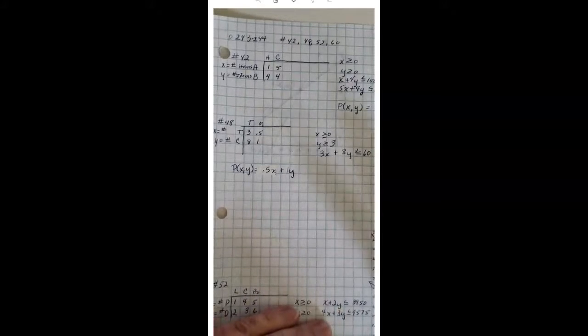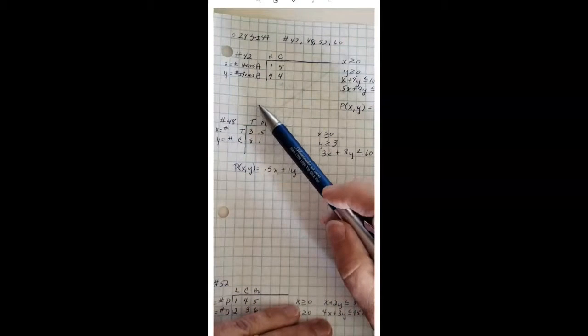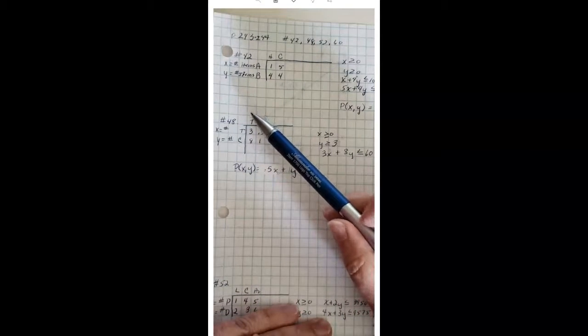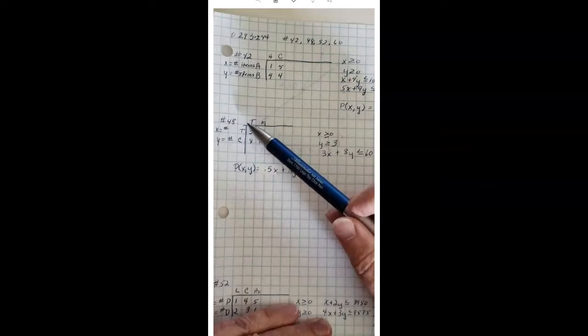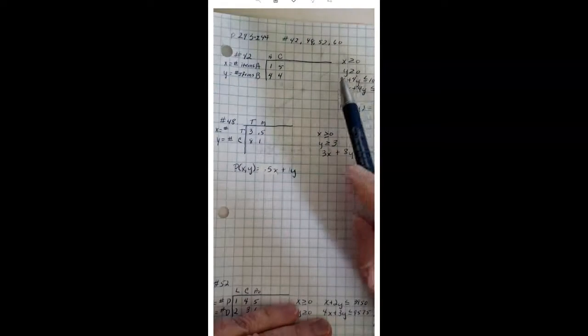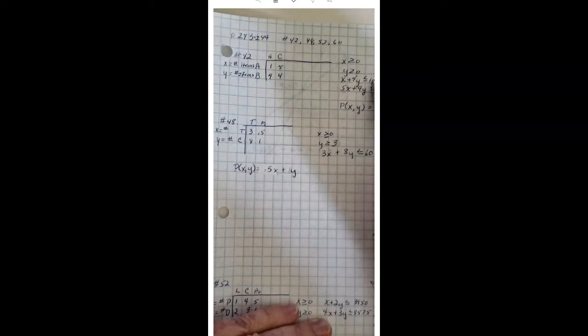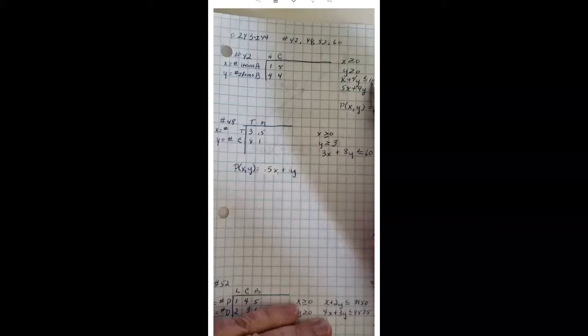So number 42, just want to read it over with you. A manufacturer makes a single product on 2 separate production lines, A and B. The company's labor force is equivalent to 1,000 hours per week. So here I have 1,000, and this is in terms of hours. And then it costs $3,000 weekly for operating cost. And so I have an operating cost.